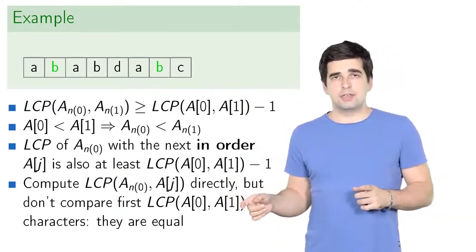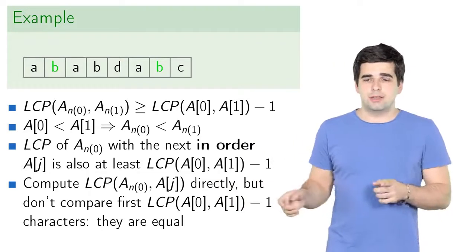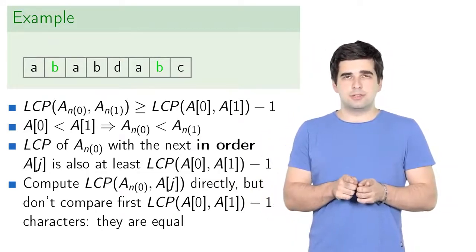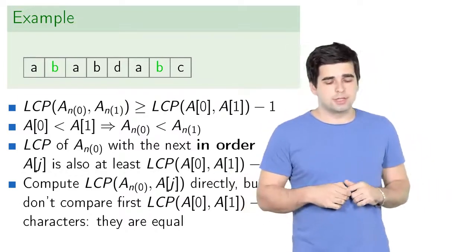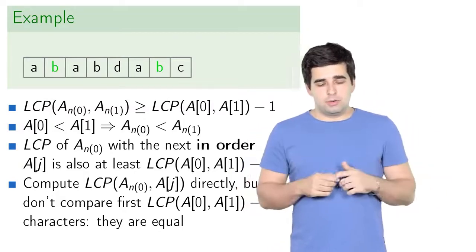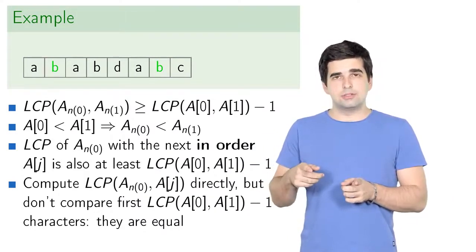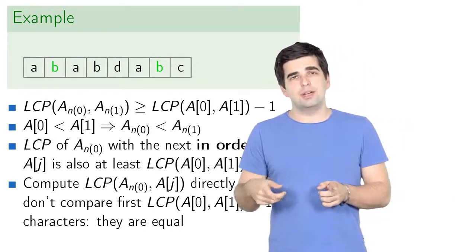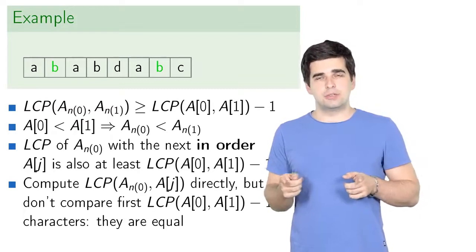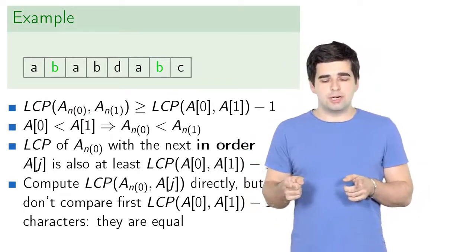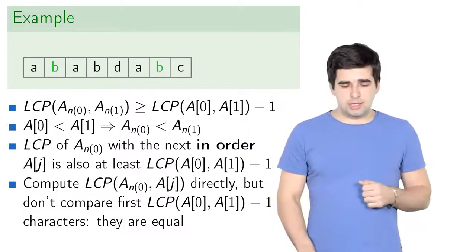Because the next suffix in the string is bigger than the smaller one, and by the property of the LCP array, the common prefix with the next element is the same or bigger than the common prefix with some element farther away in the suffix array. So now we can move to the next element from the smaller one, and then take the next one to it in the suffix array, and compute their LCP directly, but remembering that the first several characters we don't need to compare, exactly those which are in the LCP of the previous pair. So this is basically the algorithm.